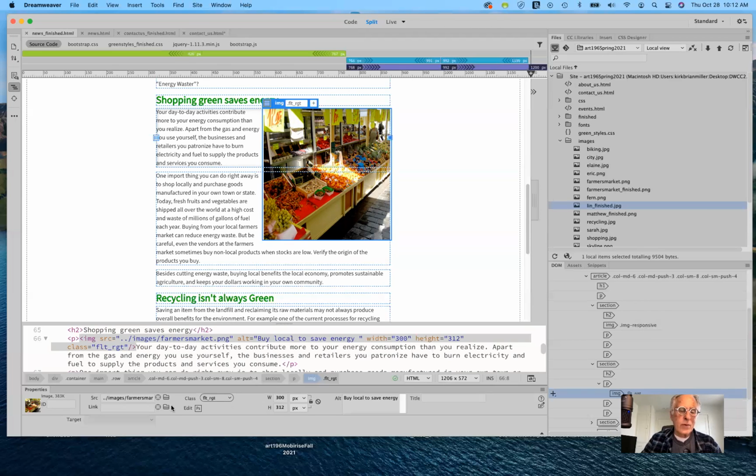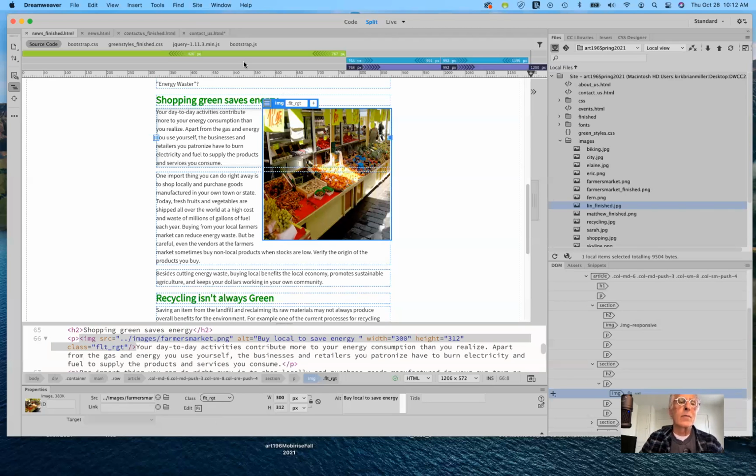There is a feature here where you can edit the image in Photoshop and it will take you there and you'll save it. And then when you come back, it should automatically update it. Again, be careful when you're editing images in Dreamweaver. While you're in Dreamweaver, sometimes problems can arise afterwards. Okay, so that's what we're doing today.